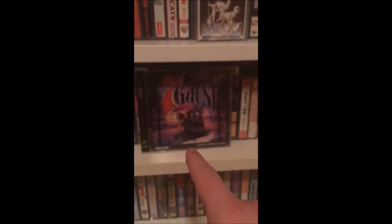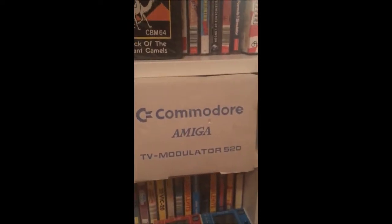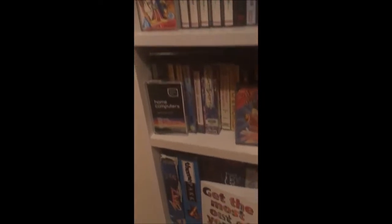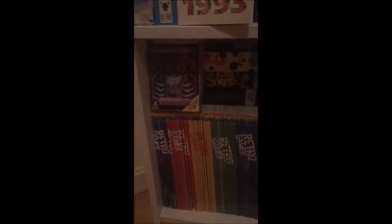A few other bits and pieces — Seventh Guest on the CDI, obviously. I ordered the book and the CDI game turned up — not a problem at all. There's a sneaky Commodore TV modulator; we've got about three of those. And then this is where it kind of goes down to Spectrum, Amstrad, and some other boxed games. Another copy of F-19 Stealth Fighter, Monkey Island and Crystal Dragon. And down there we've got a load of Retro Gamer magazines, Brutal Sports Football, a few other classics and some Amiga games.